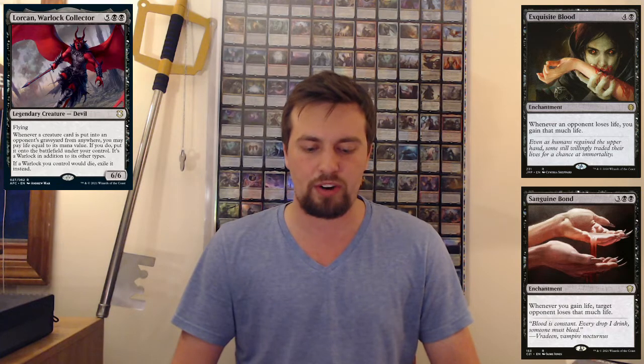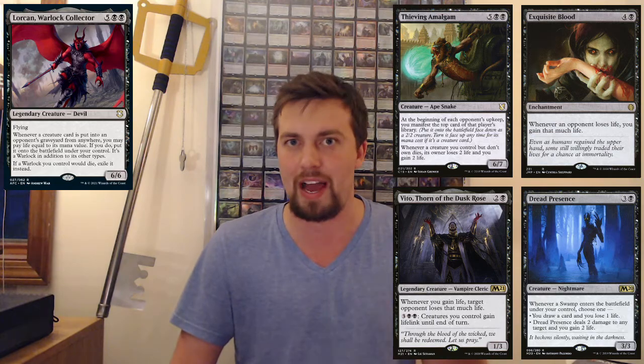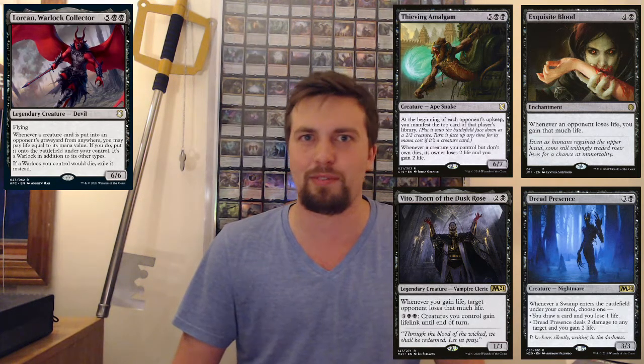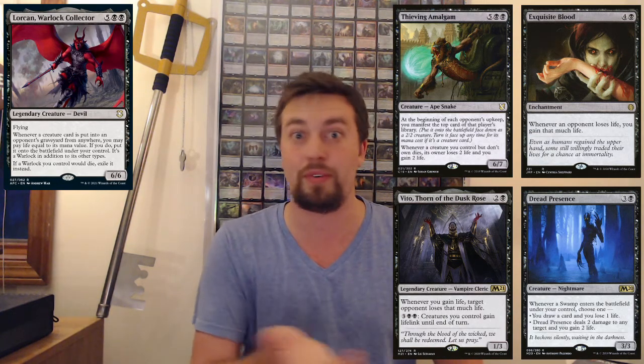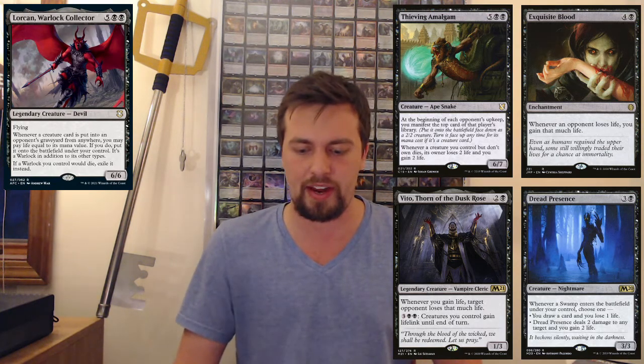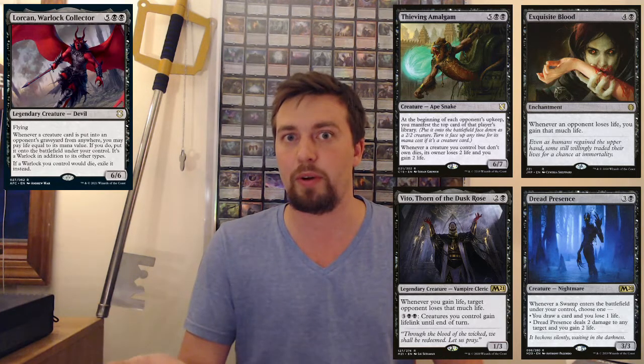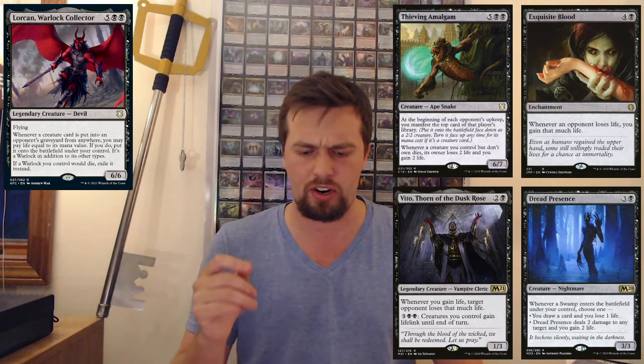You can also throw in Dread Presence, Thieving Amalgam, and Veto to be able to bring your life total higher. Thieving Amalgam's nice because whenever a creature you control but don't own dies, you gain life and that opponent loses life, so synergizes pretty well there. And Veto can give lifelink, which is really nice, while also comboing with Exquisite Blood, so good card there.